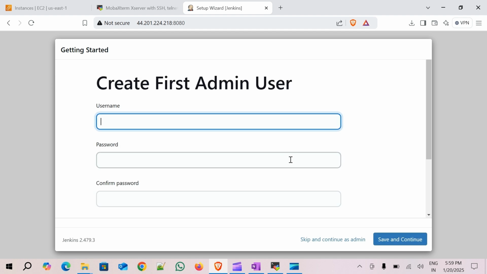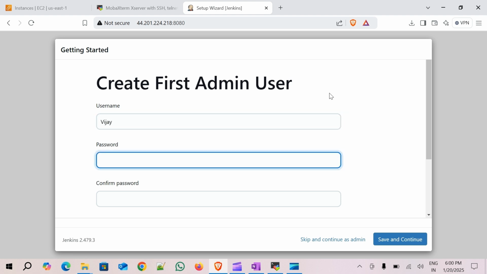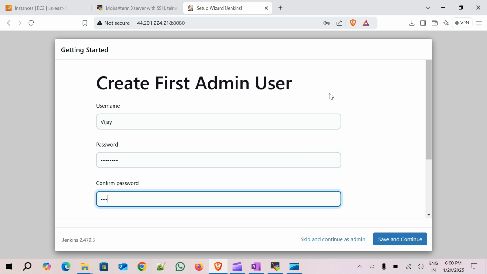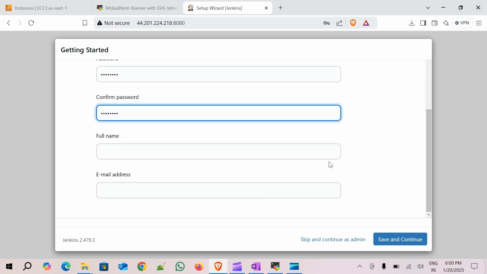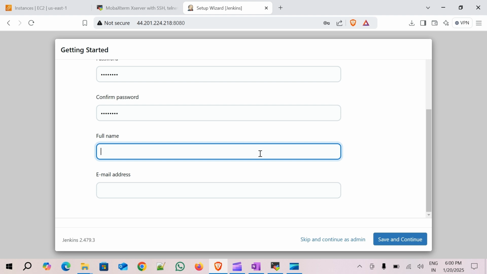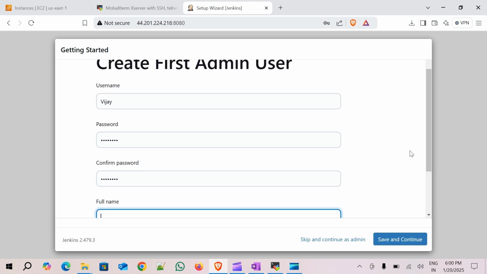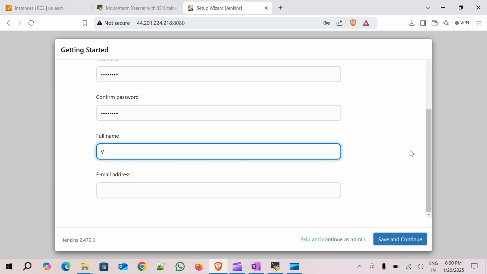Now you have to create an admin user. So give your details. I'll just say Vijay. Password, it's up to you what you want to give. Give username as Vijay.